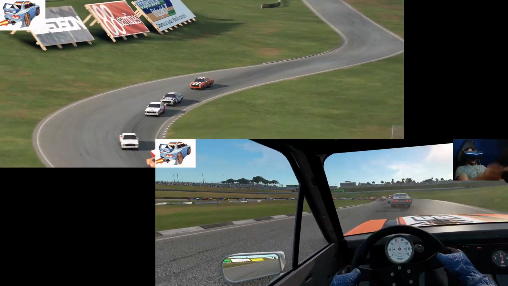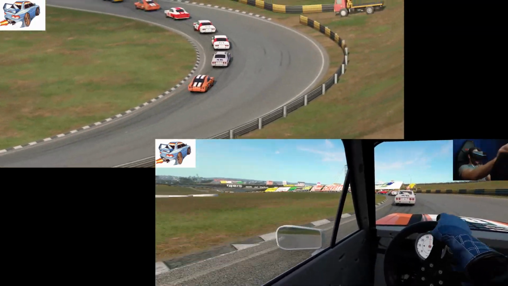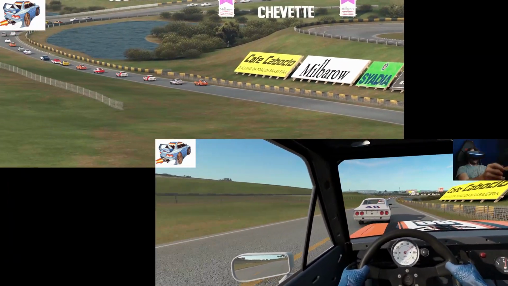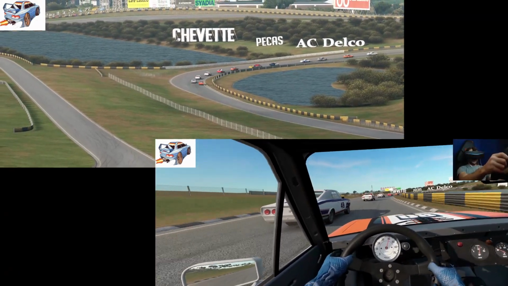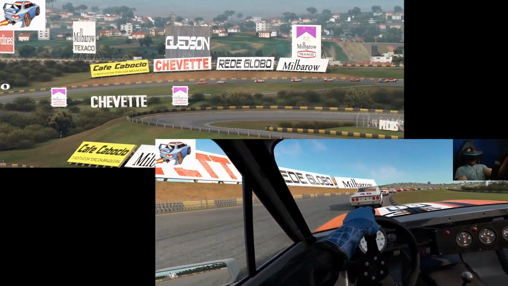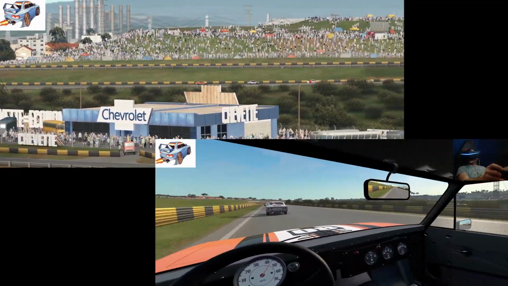But you've got to try this combination. Oh, there we go. Bit of back end going there. Let's try and power out of the corner. We're a bit low in the rev range because we've only got 4 gears. Here we come down to Interlagos. And keep it nice and easy round this corner. Stay away from those curves, things can get dangerous.